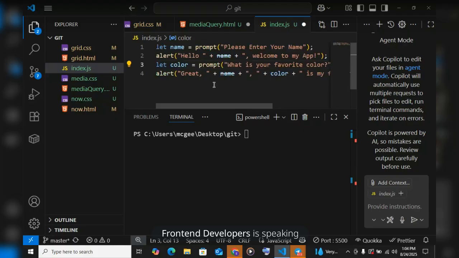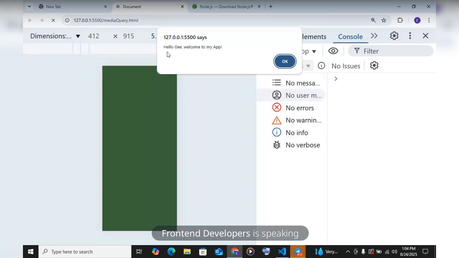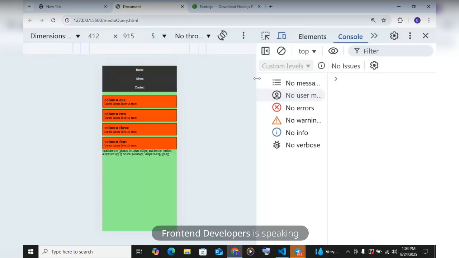Now, when we save this and check on our console, we find out that immediately it is prompting us to enter our name. If I use my name, G, and click OK, it's going to tell me, hello G, welcome to my app. If I click OK, it's going to prompt me what is my favorite color. If I say blue and click OK, it's going to respond.